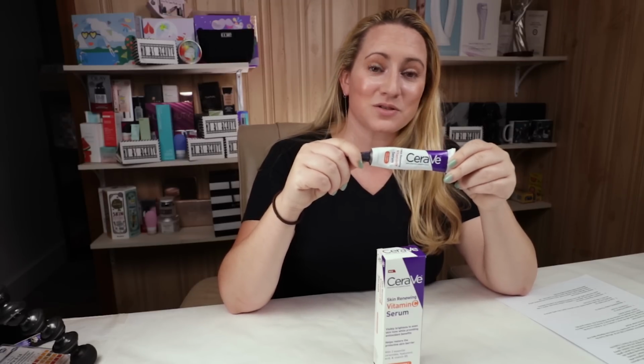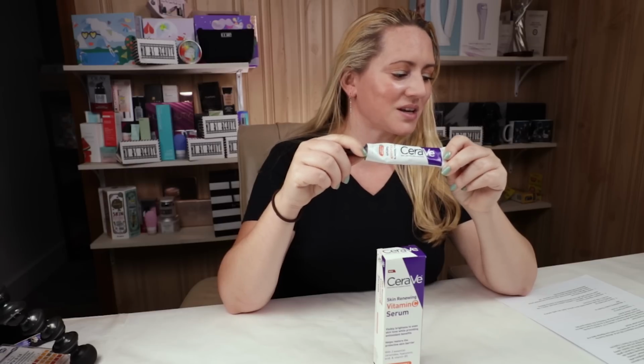CeraVe recently released this, and they definitely needed a vitamin C product in their skincare routine. I had a couple requests to review it, and I definitely wanted to review it anyway. CeraVe is a pretty good brand, mostly hits, but a couple misses along the way. So I'm going to let you guys know my thoughts on it based on my Cera score scale.